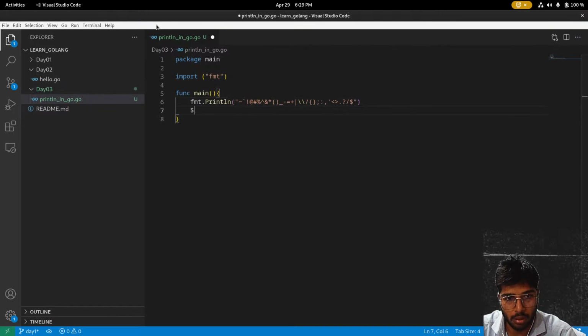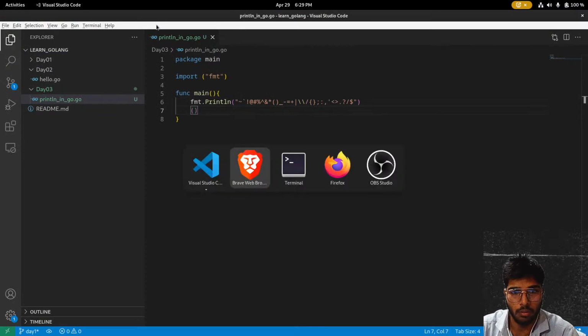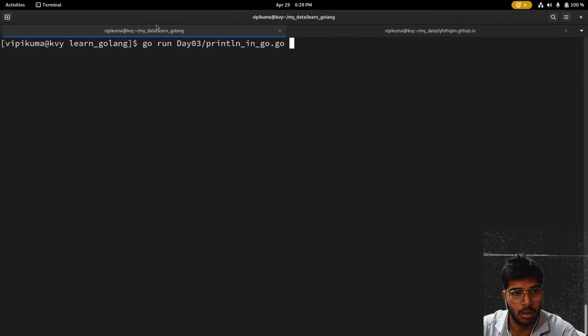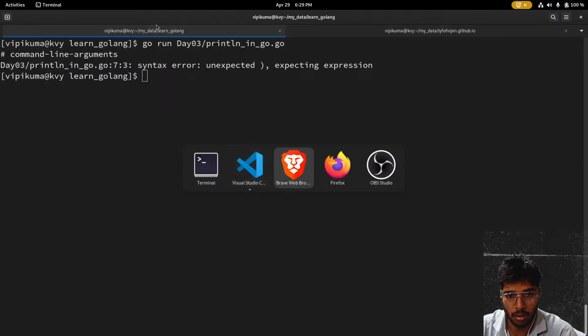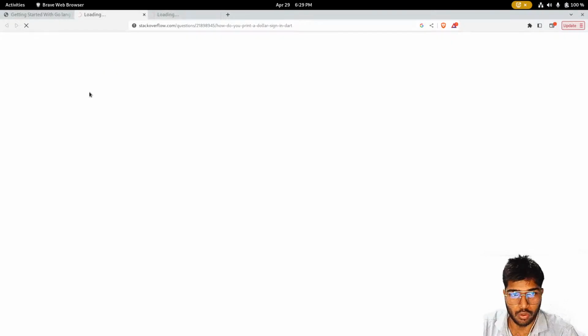If I write dollar in here, will it be an error? Okay, that will also give an error. So we can talk more about it later, because I have to recheck whether dollar is supported or not. Why is it so slow, dude?